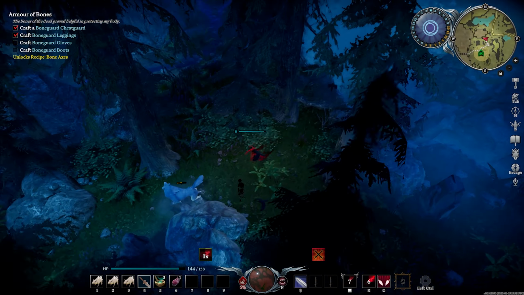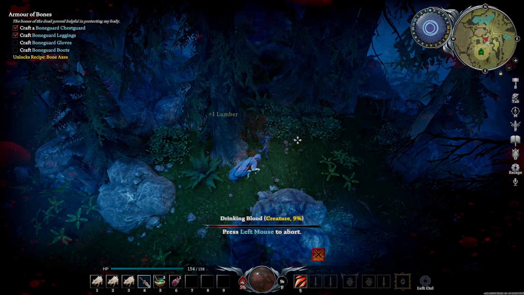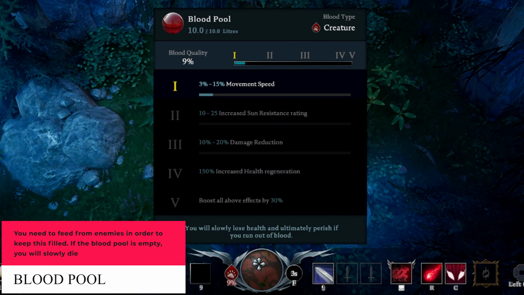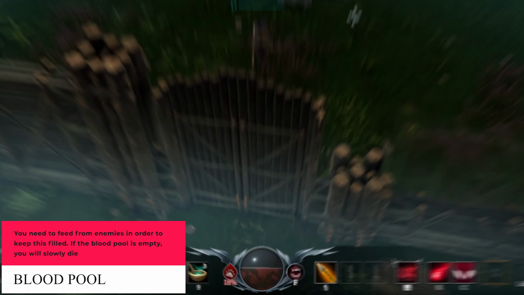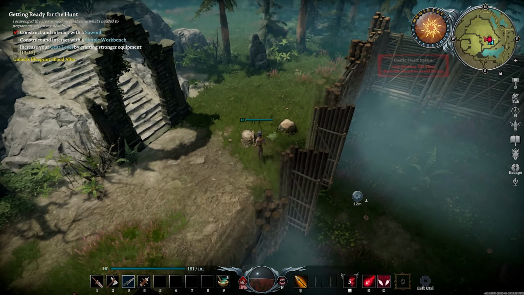Now, for tip number 4, let's cover the basics of blood. I'm not going to get super in depth here. We actually have a video coming later on it, but blood and blood type are super important in this game. In the bottom center of your screen, you will have what's called a blood pool. You need to continually feed on things to keep this pool from going empty, because if it goes empty, it will lead to death. So make sure, tip number 4 is to keep your eyes on your blood pool.